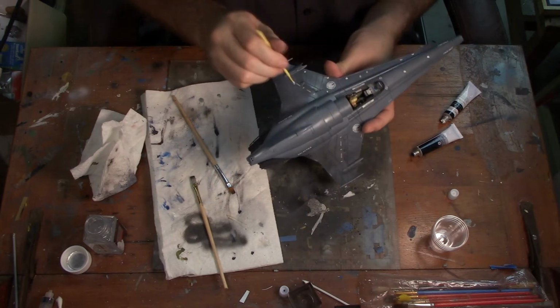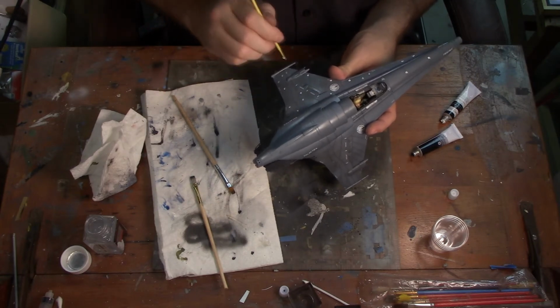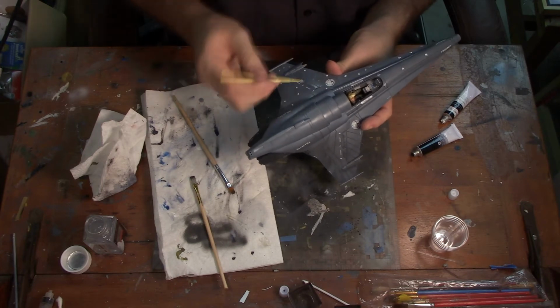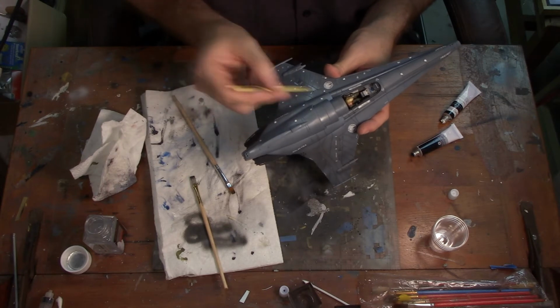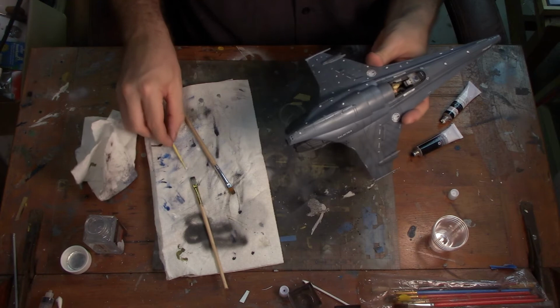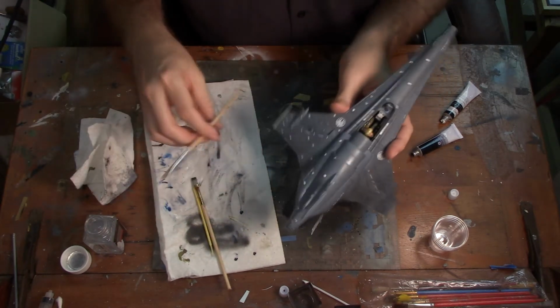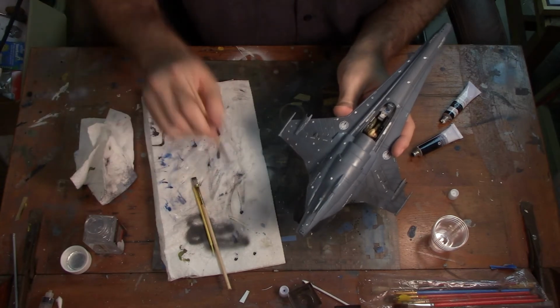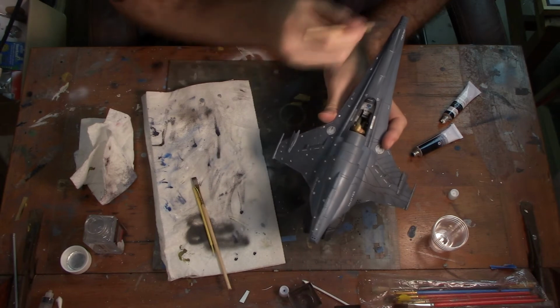Alright guys, so we have been working diligently on this dot filtering, and we've got the titanium white back out, and we are working on the very top of the aircraft. Now I've done what I can do with the right wing, and I'm working on the left wing now. It's interesting. This actually is a very cool technique. It really looks awesome when you start streaking the paint and everything blends together.